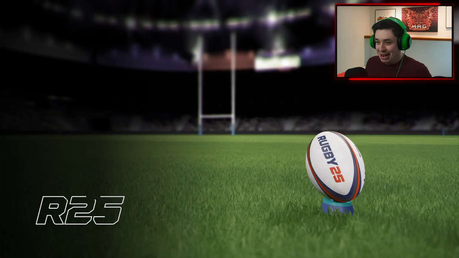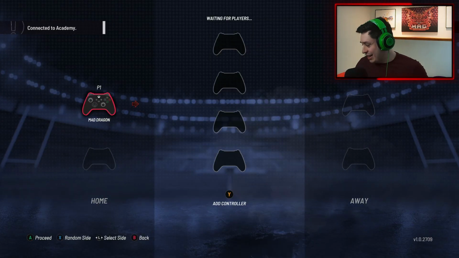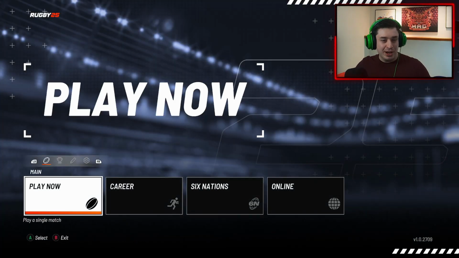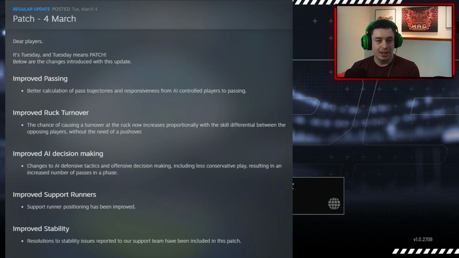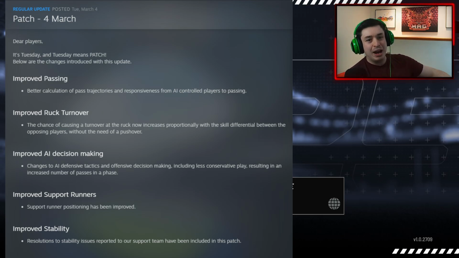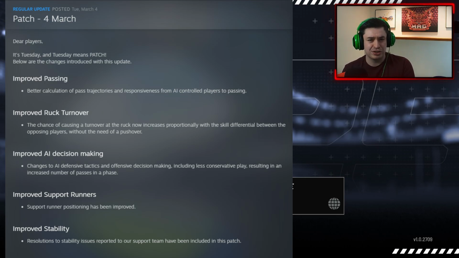Let's go on to thoughts and feedback then, because I can tell I'm already there in my own head. Let us put the patch notes back on screen and have a look at these. So, improved passing, better calculation of pass trajectories, and responsiveness from AI-controlled players to passing. We didn't have any of those, I don't think, where we threw the ball and it bounced into a player from the ruck and it got stuck, which was a weird glitch that sort of happened. But better calculation of pass trajectories.